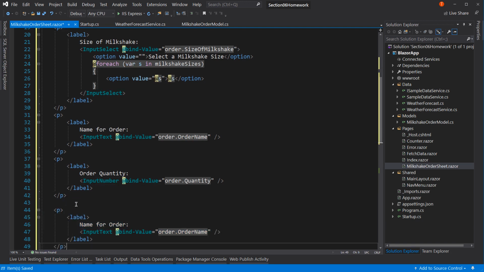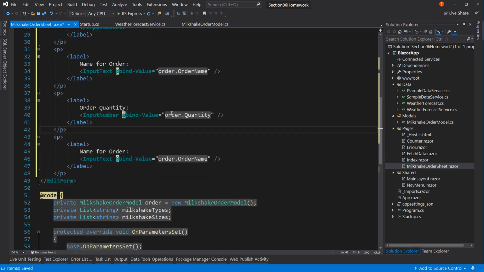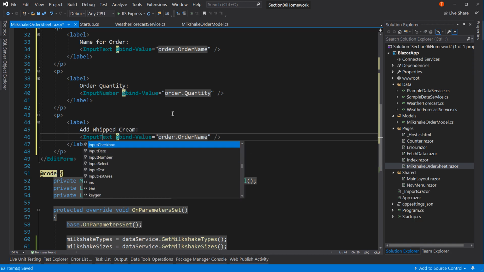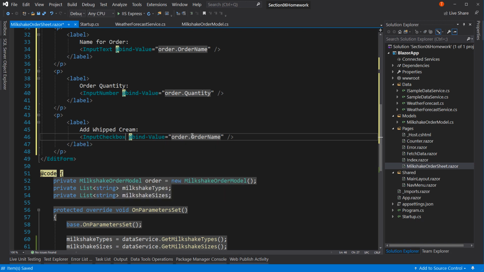Then we'll paste in again, and this is going to be for add whipped cream. And this is going to be an input checkbox. And the bind value is going to be on the order add whipped cream. There we go. So there's our checkbox.